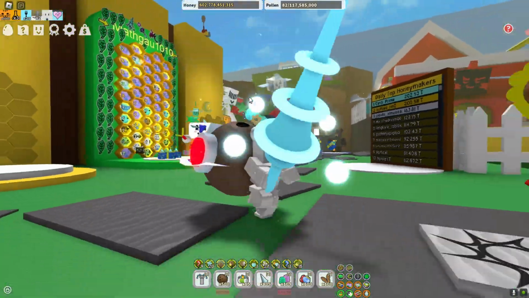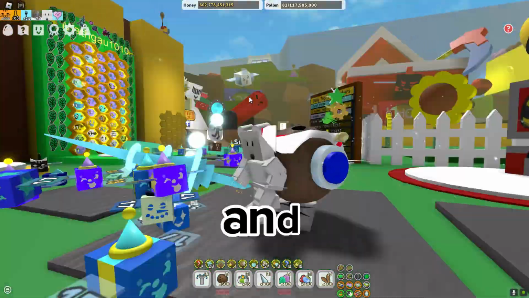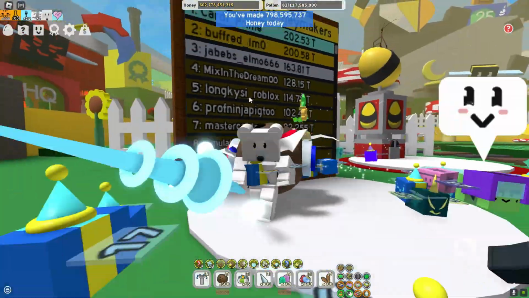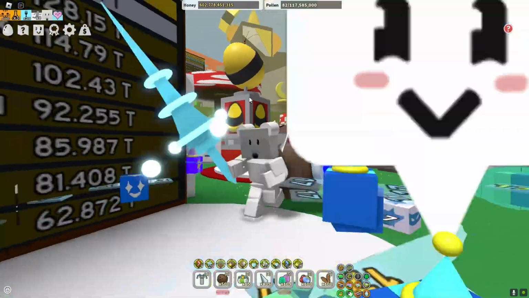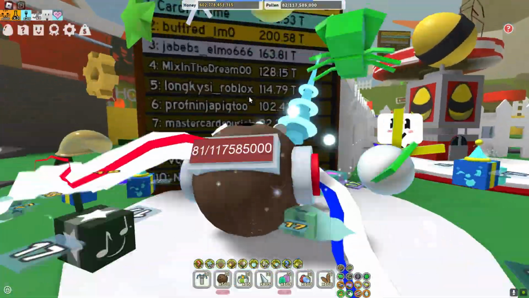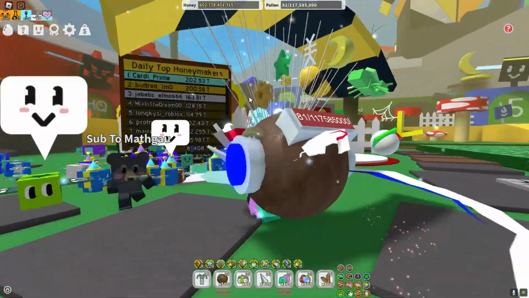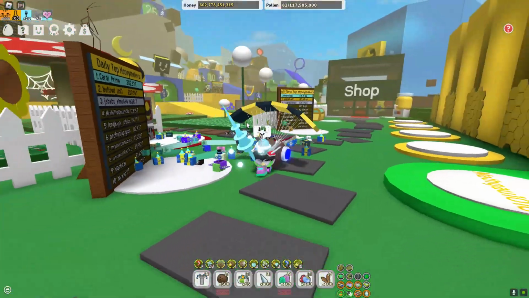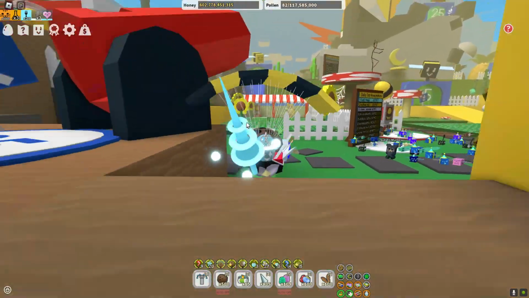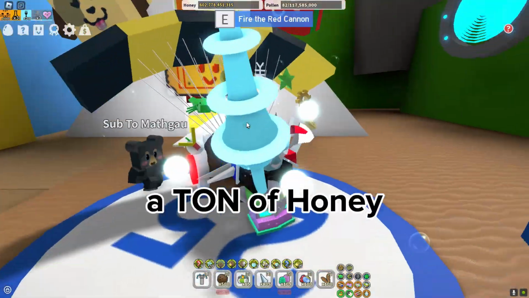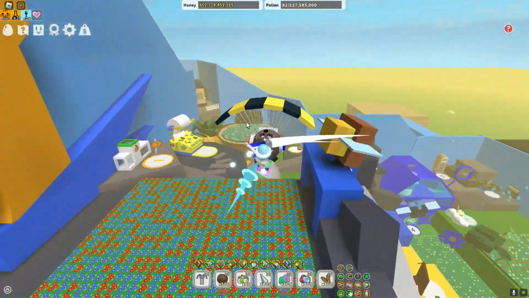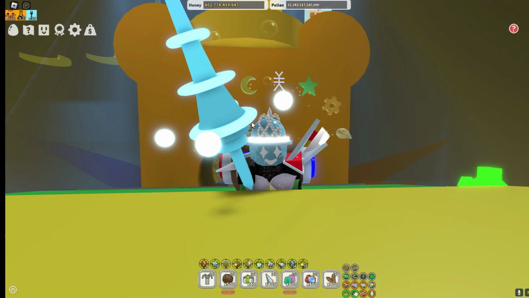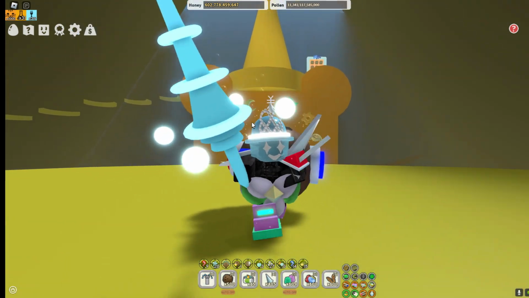Macroing is one of the most useful things in Bee Swarm, and today I'm going to show you how to download it, use it, and some of the settings that you will need for Natro Macro. Basically everybody on the leaderboard uses it, more blue hives, because you get a ton of honey if you are a blue hive and you use it correctly. I'm going to teach you how to do it, how to download it, and everything.